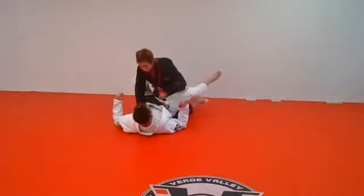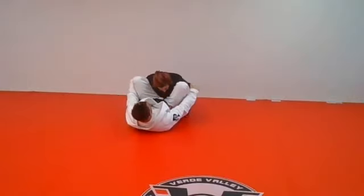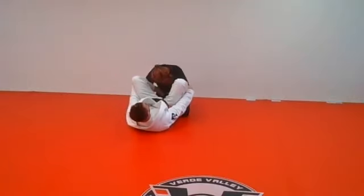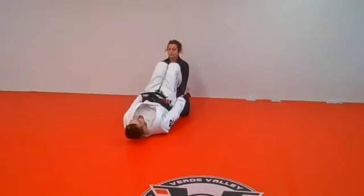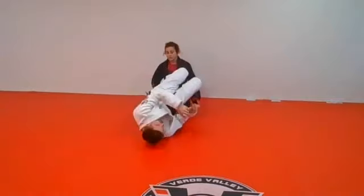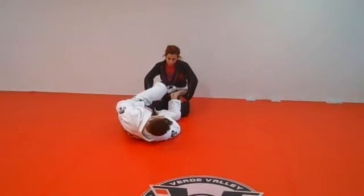Almost done. Pause. Start from stage two with your partner. Your partner's going to sit up straight. They're not going to stand just yet. You're going to snap your knees shut, lift your hips, shift your hips. Now from here, we are in what's called an open butterfly guard.